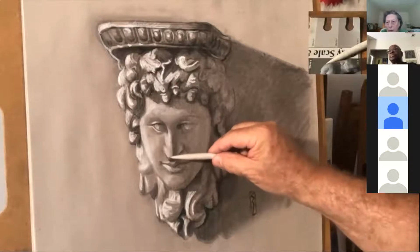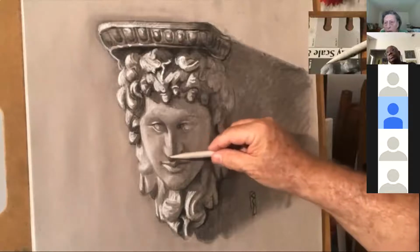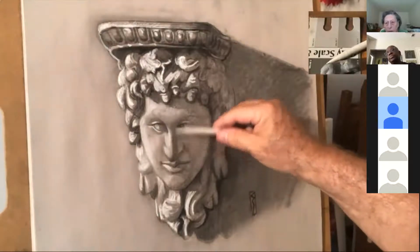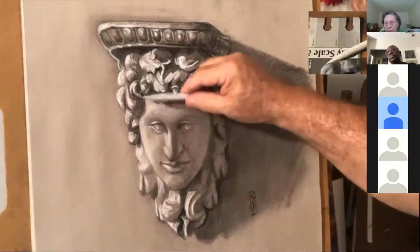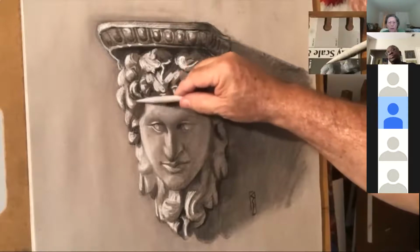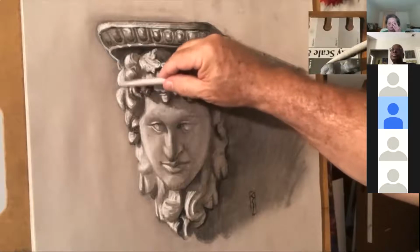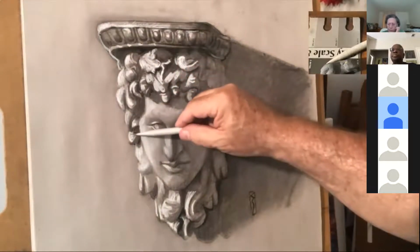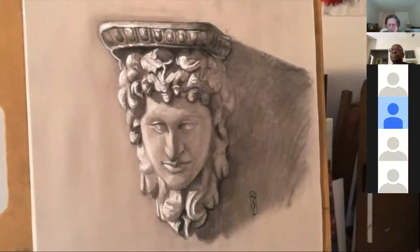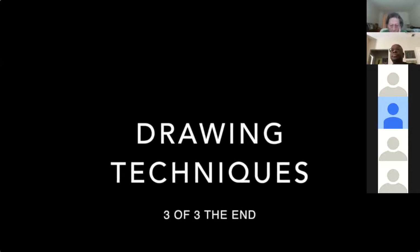So now I'm getting out the stump. Now I like using stumps toward the end, again, because just like with drawing with the chalk or the charcoal, the amount of pressure that you use on the tool can be rather effective at lifting or blending some of these edges. So there's our complete drawing, and thank you for viewing Drawing Techniques.